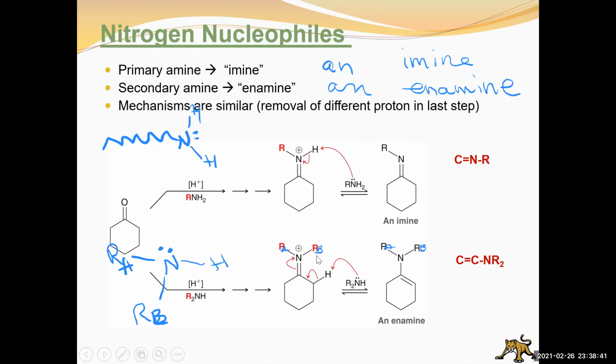So once we get to this stage, notice this is very similar except for that proton. Well, what happened to the other one? That's already been taken care of. It's already come off. Here we're at the last step. So it's already lost 1 proton and now only has 1 left. Right down here with the secondary, by the time we get to this phase, we have no protons left on the nitrogen. It's an RA and an RB.